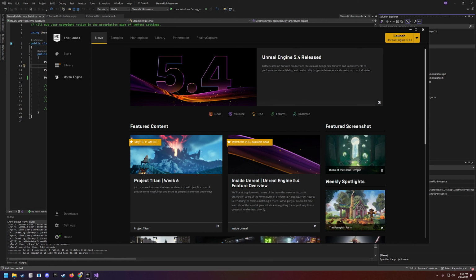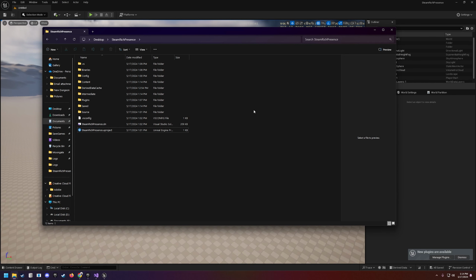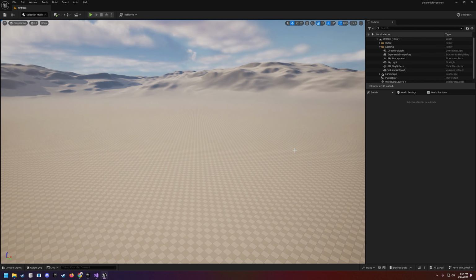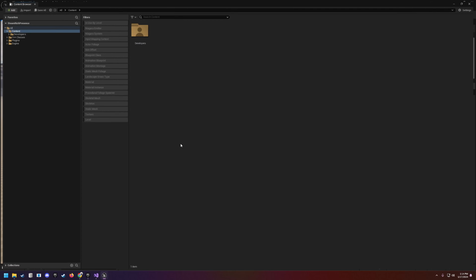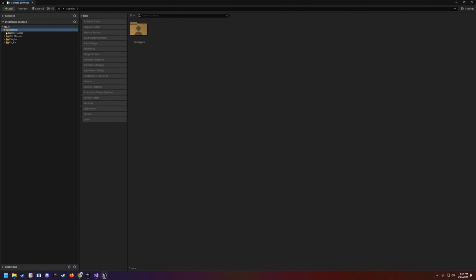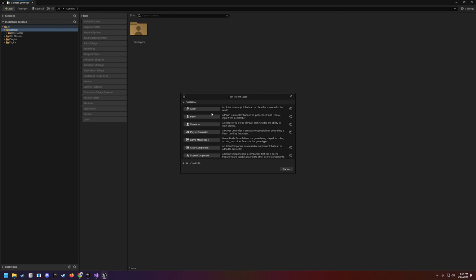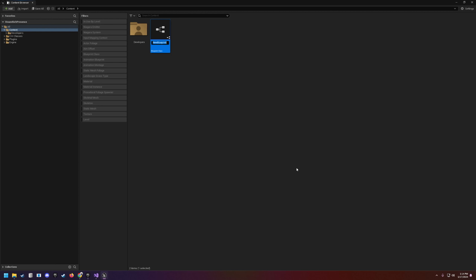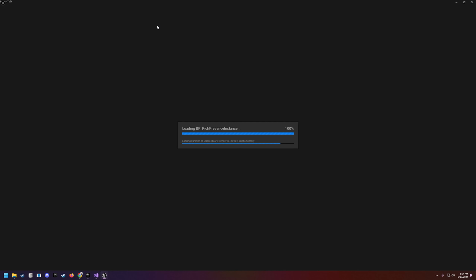Go ahead and reopen up your project file. And once that's loaded, what we want to do is create a new game instance. So open up a content browser, right-click on Blueprint, select all classes, and choose your new class, which is the Enhanced Rich Presence GameInstance. Select that. Give it an accurate and concise name. All right. Once that's been named, go ahead and open it up.